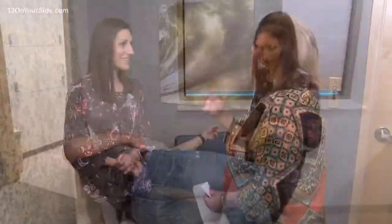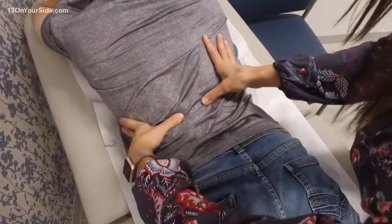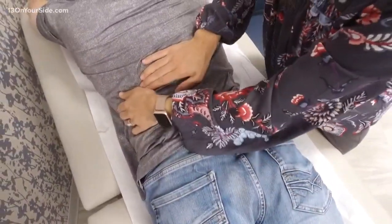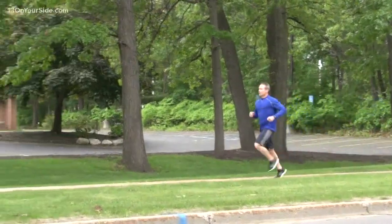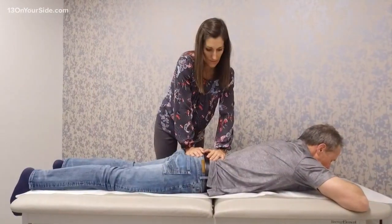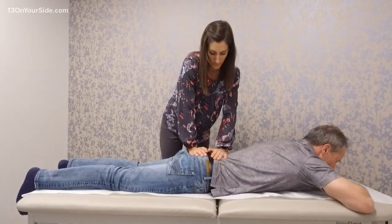In practice, people who have had foot surgery, knee surgery, or a hip fracture may come in after being in a boot, and adjustments to the hips can take care of back pain that started as a result. Athletes after an ankle sprain or stepping off a curb funny can have their hips put out, and that can be fixed with a couple of treatment sessions. As sports medicine physicians, if something can't be fixed with osteopathic medicine, they can diagnose, treat, and triage it to where it needs to go.